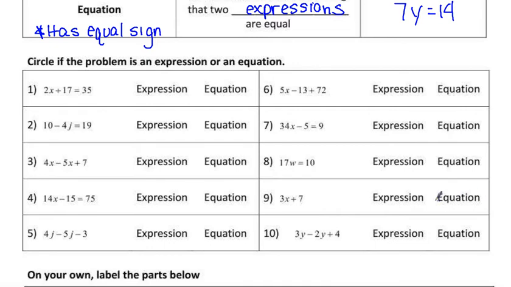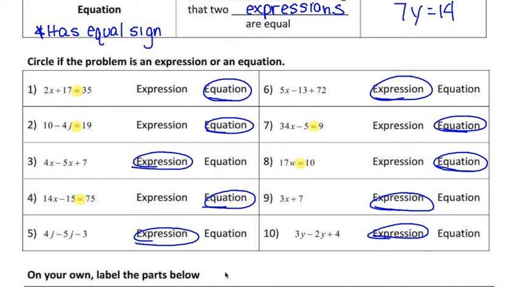So let's look real quick. Let's determine if it's an equation or an expression. In number 1, I have an equal sign, and if I highlight that, you can see it, and that makes it an equation. In number 6, there is no equal sign, so that is an expression. I want you to do number 2 through 10 on your own and unpause the video so you can see your answers. And here are your answers for numbers 2 through 10. Make sure you're careful that you identified your equal signs to know if it was an equation or an expression.